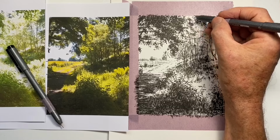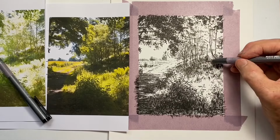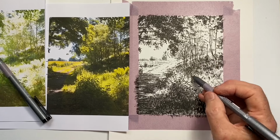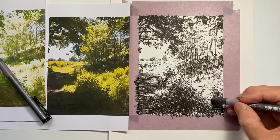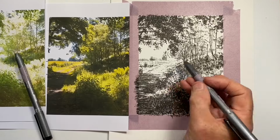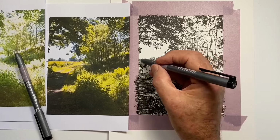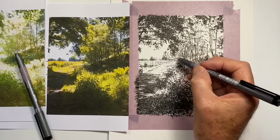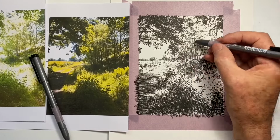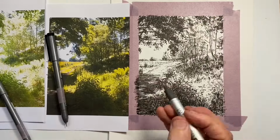As I mentioned before, I start to imagine looking at my finished drawing, and it's this finished drawing in my head which actually becomes my real reference, not the photo or the scene in front of me. That becomes part of my reference, but my real reference is my visualized finished drawing. Using this way of thinking creates so much possibility for me in my finished work that even if I'm only half successful in capturing what I've imagined, it's probably still going to be far more interesting than fully capturing a very ordinary intention of merely copying a photo.